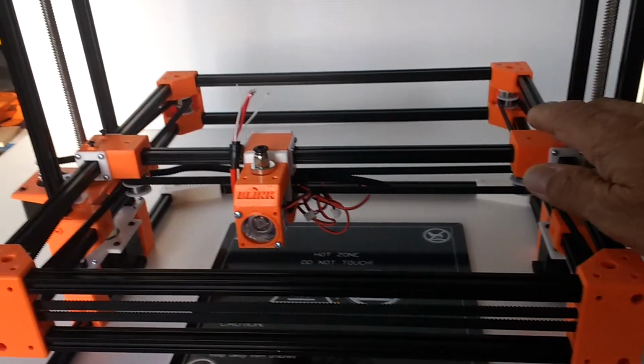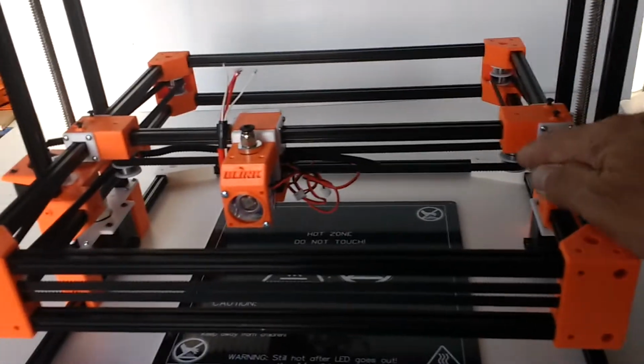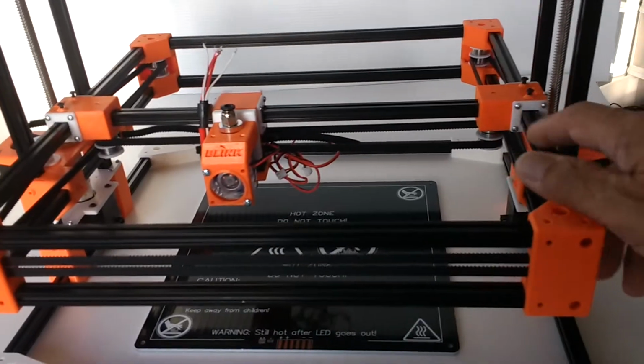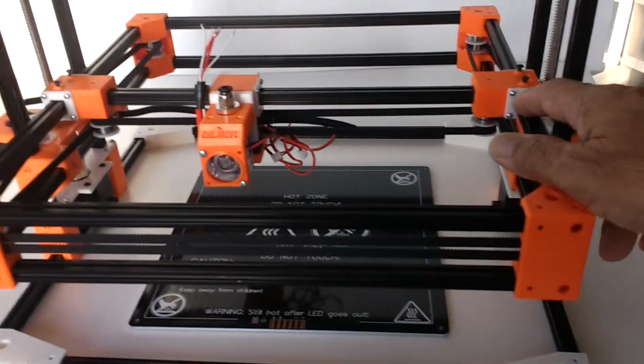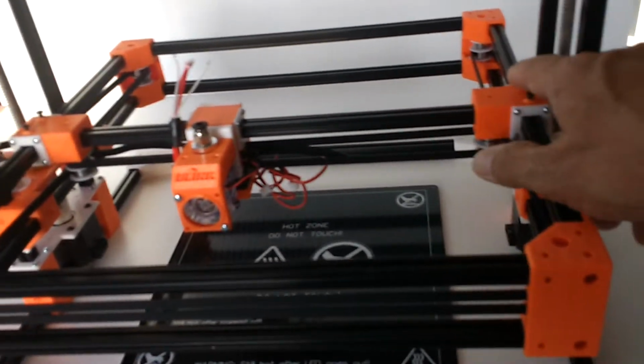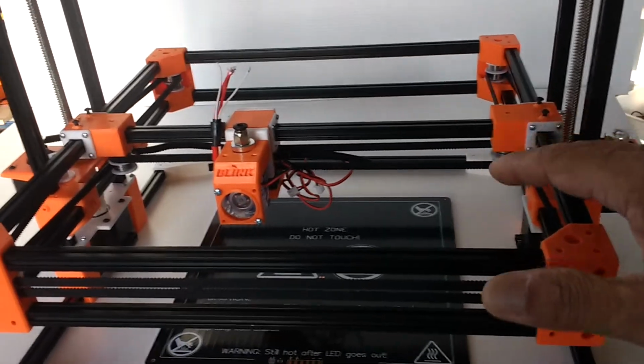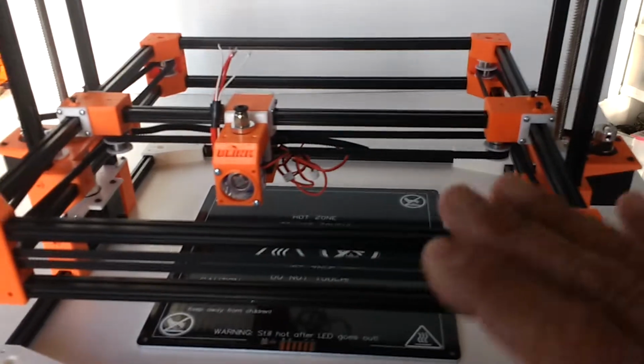These run on Teflon liners, so this is a Teflon-operated carriage. It's very, very smooth, and I have these little screws here to adjust the tension on the Teflon liner. So in case it's a little bit loose, I can adjust for that. It's working beautifully.